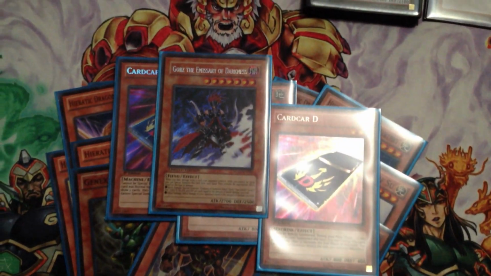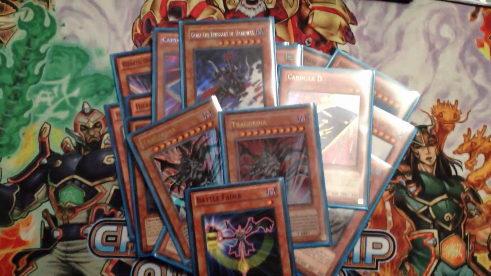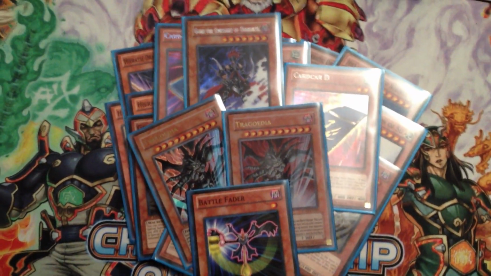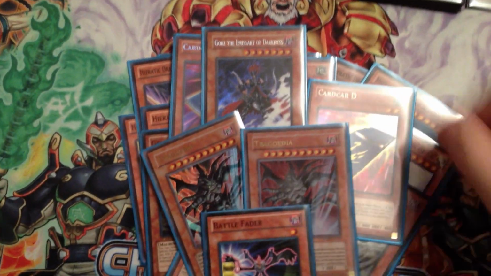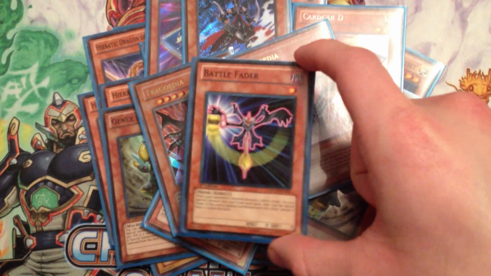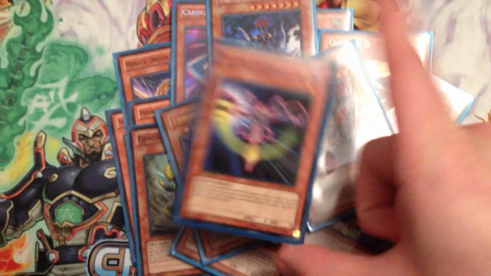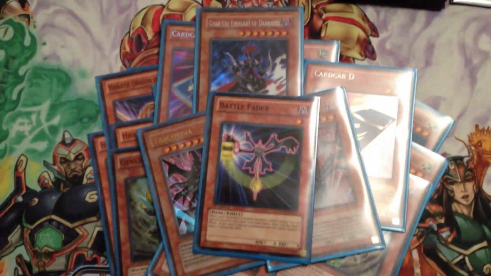Playing 1 Gorz, 2 Tragodia, and 1 Battle Fader. Basically just cards that help you stall out a little bit while you get your combo pieces together. They also help you do some little early damage, with Gorz and Tragodia, and can also be used for tribute fodder. If there's a T-King on the field or something, Battle Fader actually helped me win my Game 1 of Round 7 against Dino Rabbit when he had T-King plus 5 back row. Drop Fader, tribute for Nebthet, got rid of T-King, and then just slowly worked away at his back row.